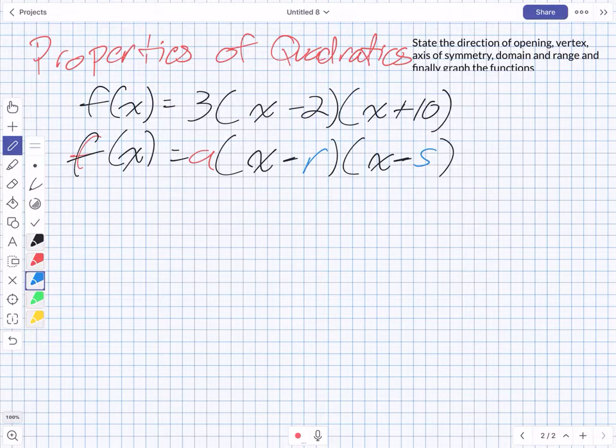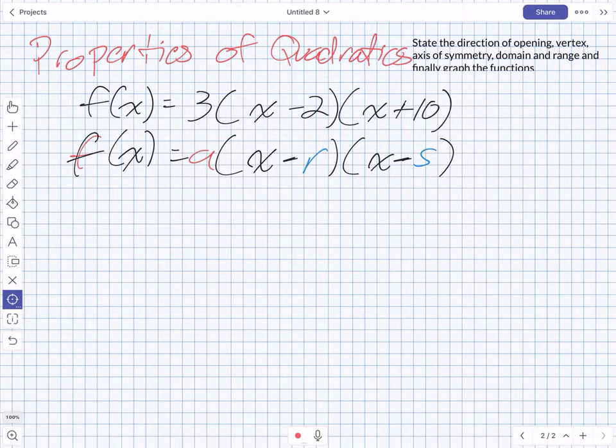We tend not to use, and I'm going to quickly write them out here, these letters: an A in there, an H, a K, a B, or a C. The main reason is because those are all involved in standard form or vertex form. But really any letter, they're just representing an unknown number, right? And in fact, what they help us represent is what the x values are. Because this is called factored form, but factored form helps us find the zeros, or not the vertex, the roots. That's the word I'm looking for.